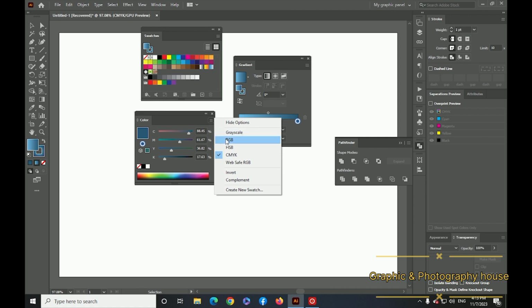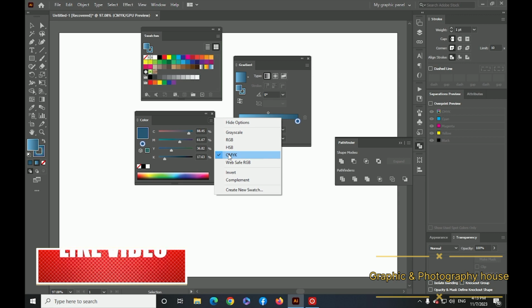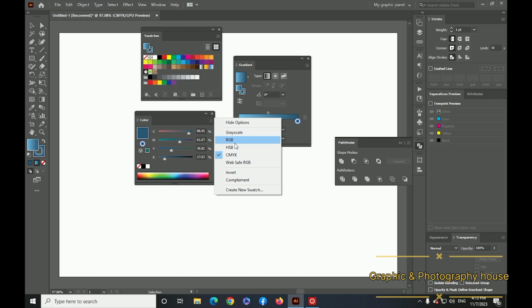There are three main color modes used in graphic designing: RGB, HSB, and CMYK. CMYK is used for printed work. If you want a flex advertisement in a street, on the road, then CMYK is used. HSB and RGB are used for online working. RGB means red, green and blue, and HSB means hue, saturation and brightness. And CMYK: C is cyan, M magenta, Y yellow and K means black. K is the key, so they call it K for black. This is the simple introduction.